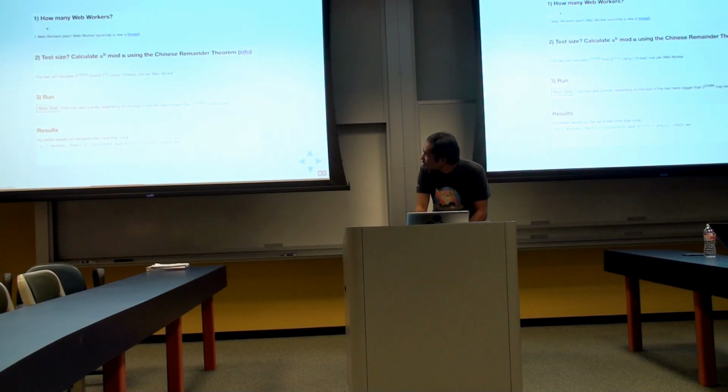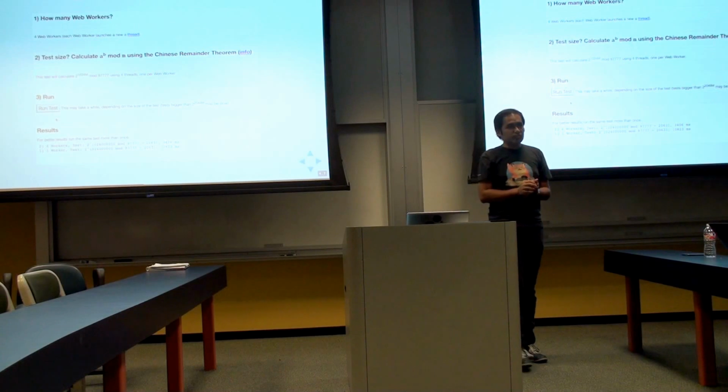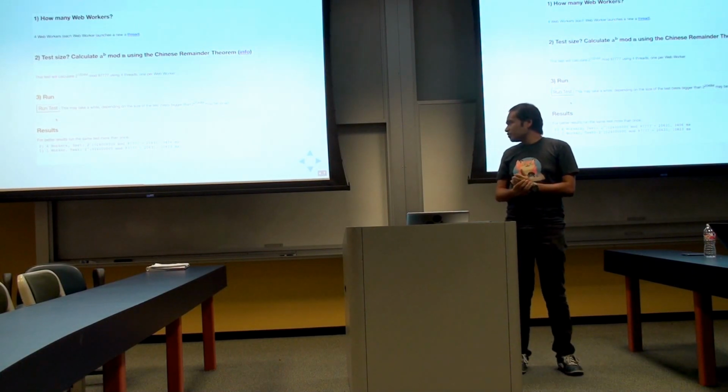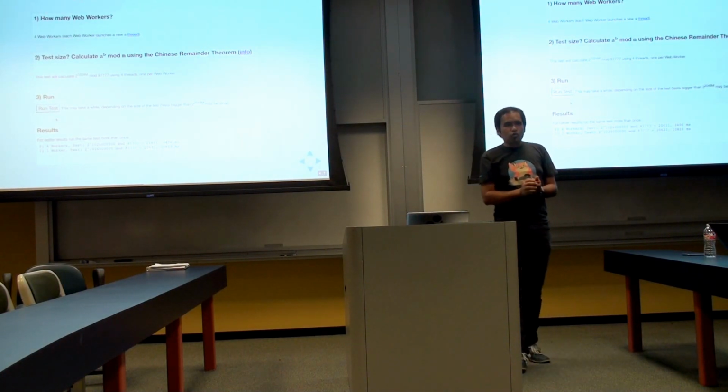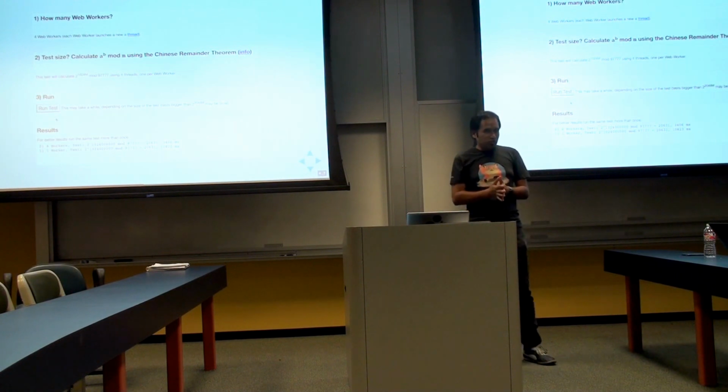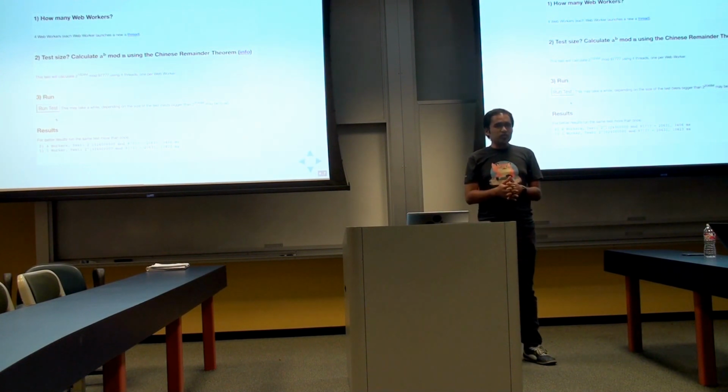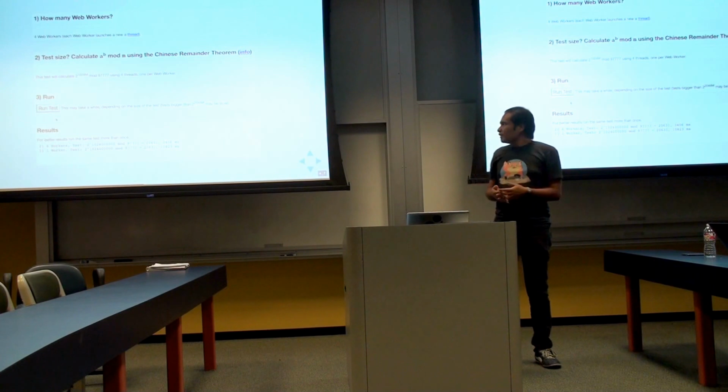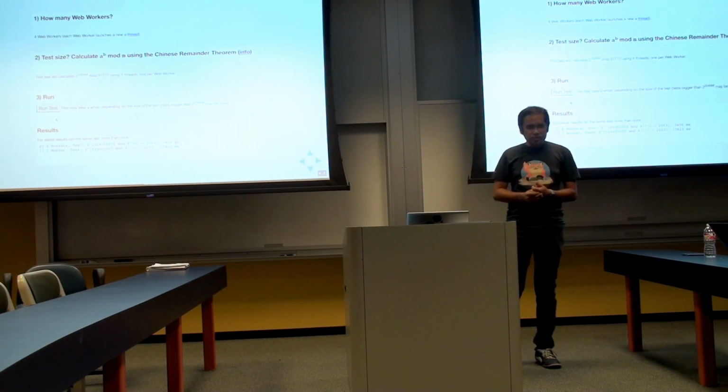And let me try it with 4 workers. If I run the test, I didn't change the calculation size. You can see it's visibly faster, almost 3,000 milliseconds now. So it works, kind of. When we have a calculation and we increase the number of workers, it decreases your execution time.